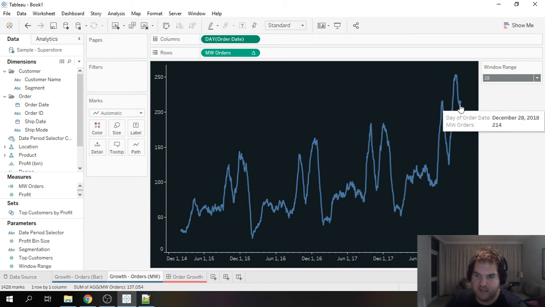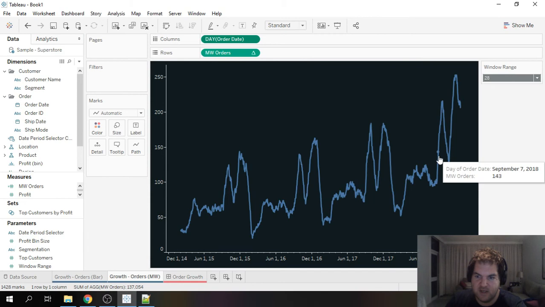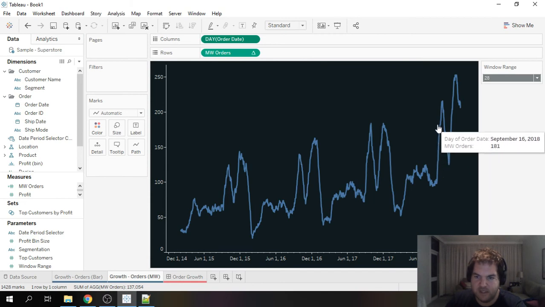So what are we seeing here exactly? Well, right now the window range is set to 28 days, which means that each data point in this line graph is the sum of orders in the previous 28 days.